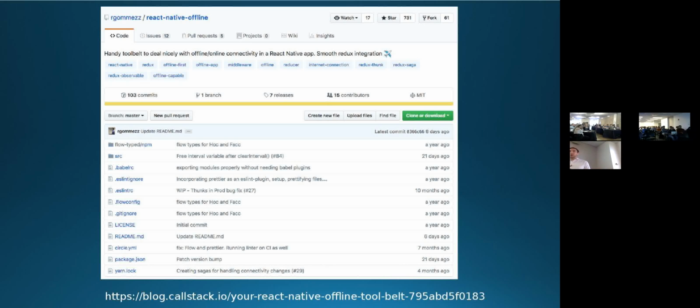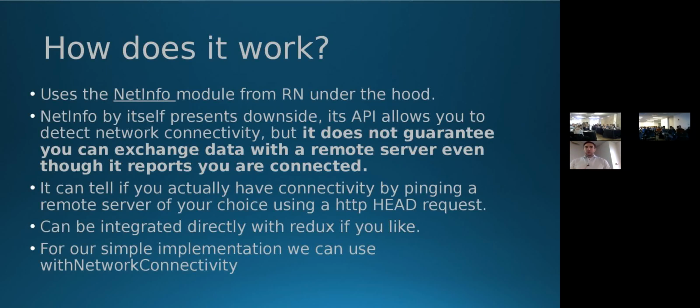React Native does ship with this netinfo module, and it's great for detecting connectivity, but the API is pretty basic. While it's sufficient for small apps, it gets cumbersome as you grow. And besides that, it only detects network connectivity. It does not guarantee internet access, so it can provide a false positive. Maybe you're not really connected, but you think you are, and you try to save something, and oh, you lost your data. Not a good idea. So let's talk about what React Native Offline is and how it works.